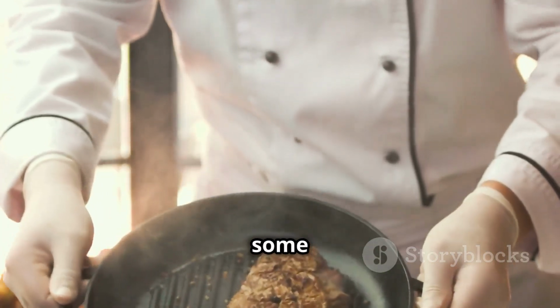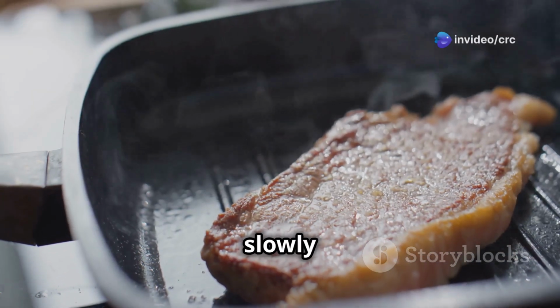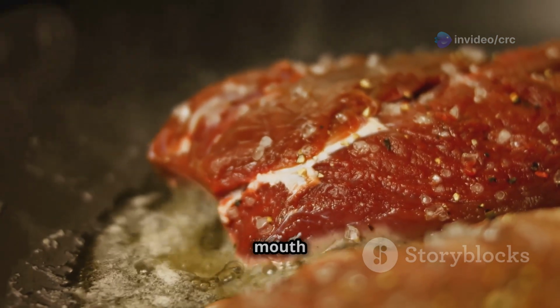Reverse searing, it's not some newfangled cooking technique, it's just simple science. It's about precision and patience. We're going to cook the steak slowly at a low temperature first, allowing the meat to cook evenly. And then we're going to finish it off with a high heat sear that'll make your mouth water.